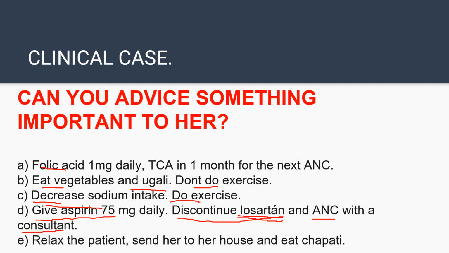Okay, but the aspirin is a thing that we need to know when we have to give it. In this situation, we give it because the patient has a lot of different risk factors. The race, because she's a Kenyan. Also, the previous chronic hypertension, that is a risk factor. And there are more risk factors that I forget, but please, I invite you to come back in the video and try to check it. And so that is the correct answer, the letter D.